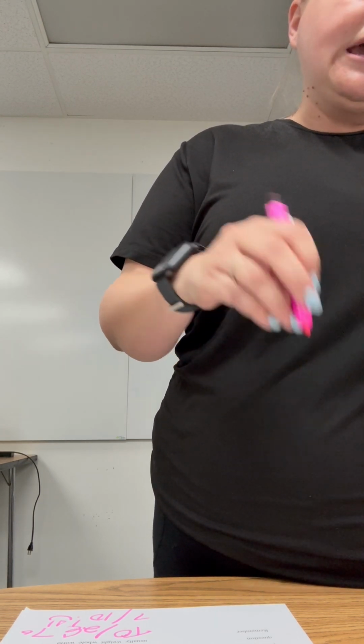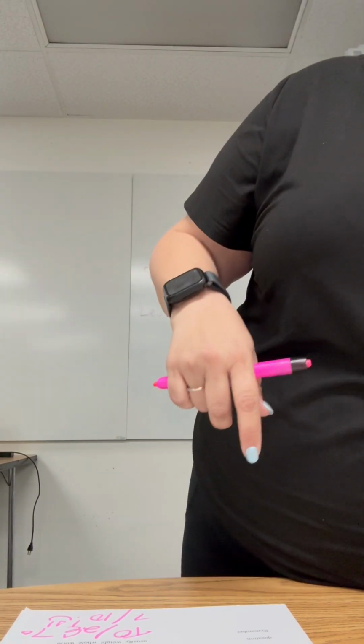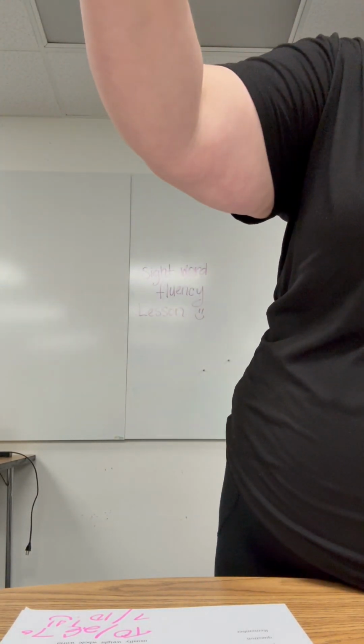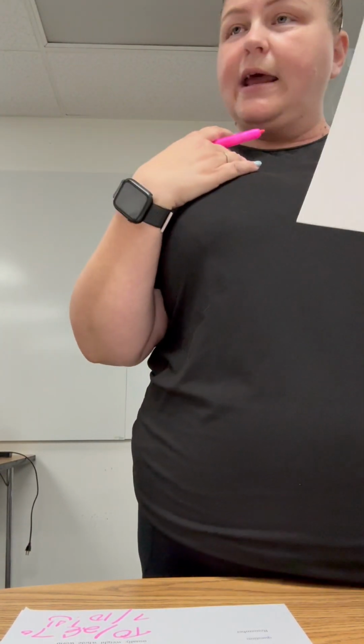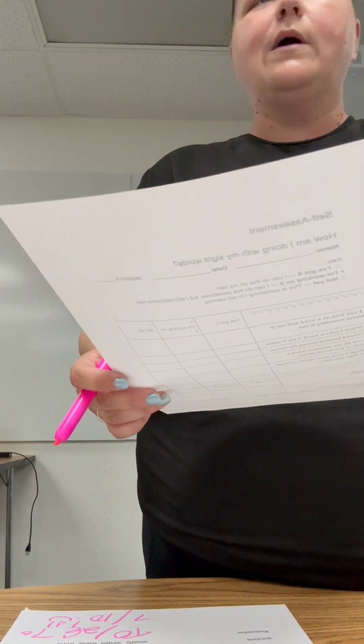So now take your sight word self-assessment form. It looks like this. And you're going to rate yourself on 5 I can statements. Number 1, I can look at a word and say it without sounding it out. You're going to circle one. Either the star means I've got it, the triangle means I'm working on it, and the box means not yet. So think about today's reading when you choose. Go ahead and complete all 5, and I will give you about 1 minute.